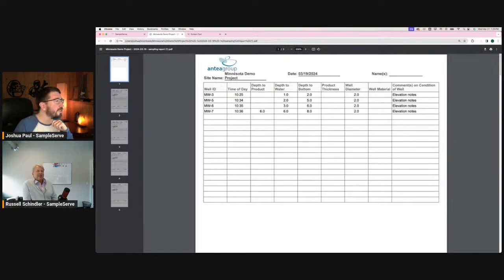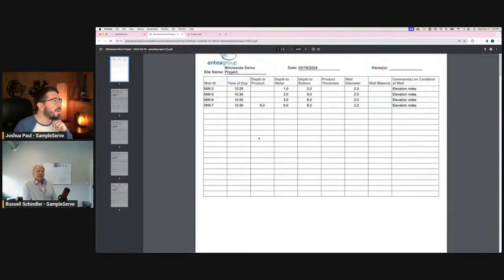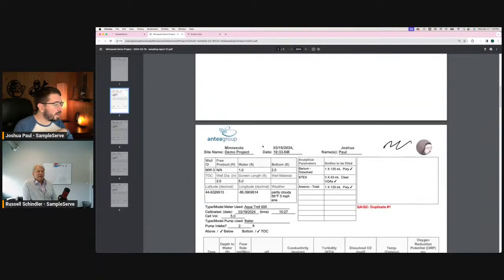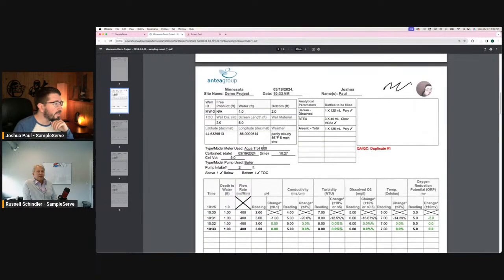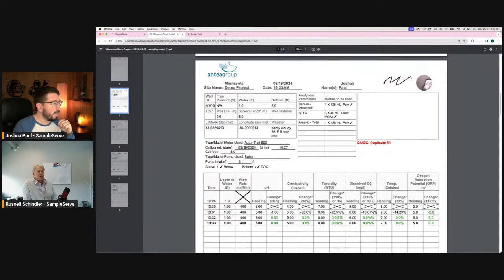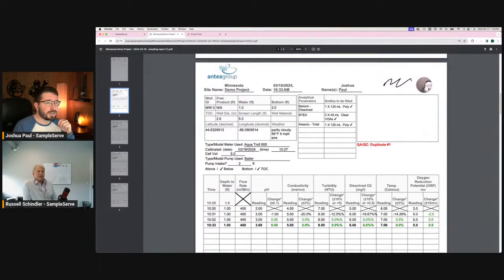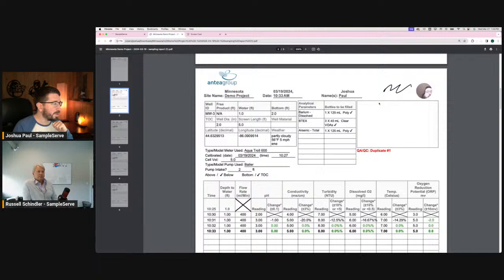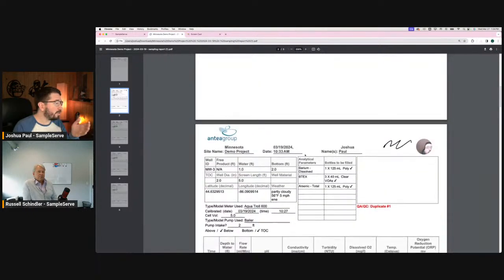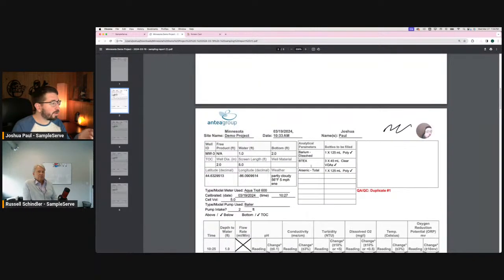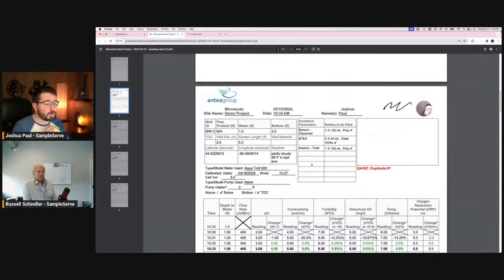So there you go, Antia Group right in the top left there, and this can show up on multiple different kinds of documents. This is a sampling report that I did, and here you can kind of see my face there on the chain of custody. Don't mind my scribble signature here. It's not how I normally do it, but this is a good general idea of what it would look like branded to your company, or maybe the client that you're doing sampling for that has you contracted out.